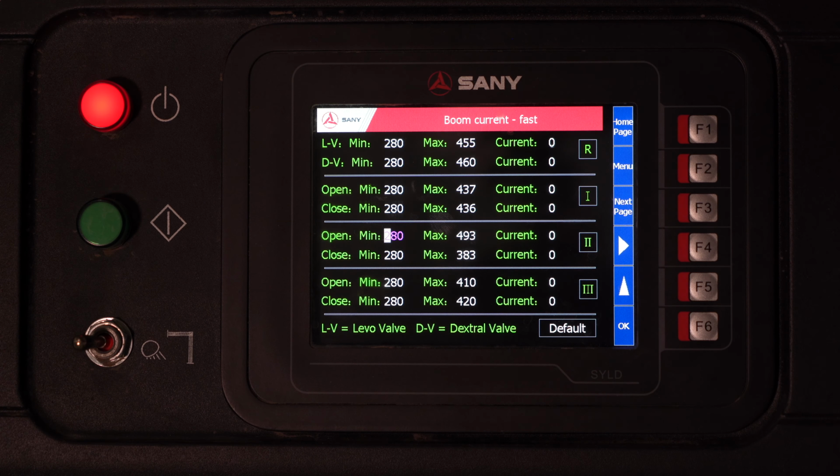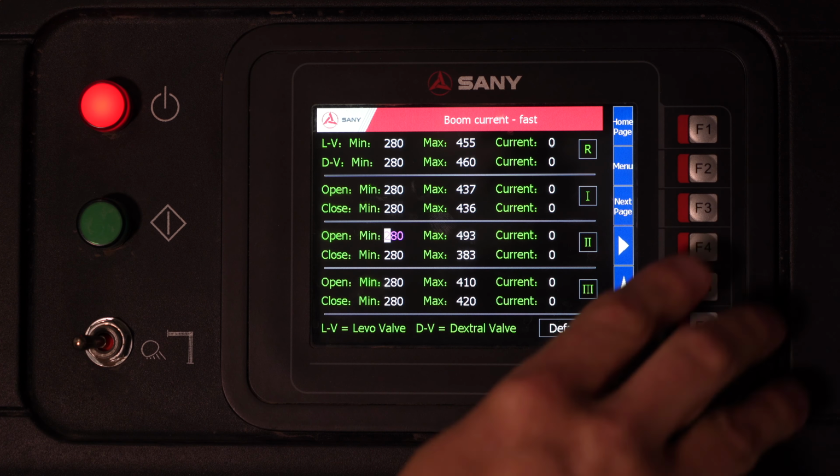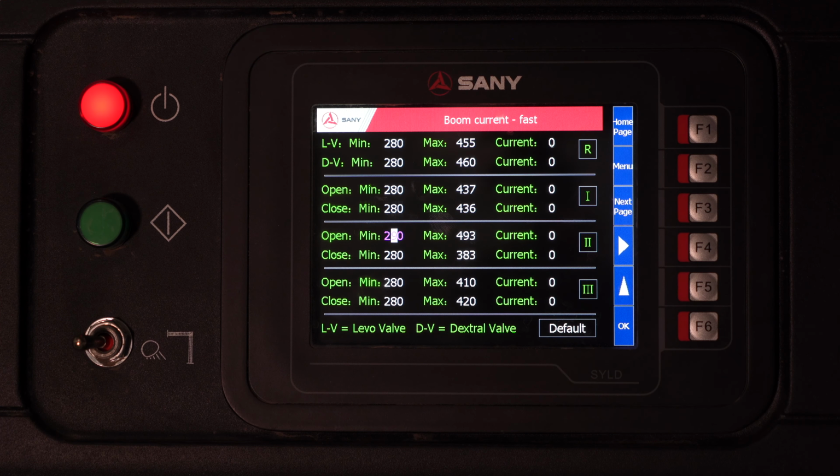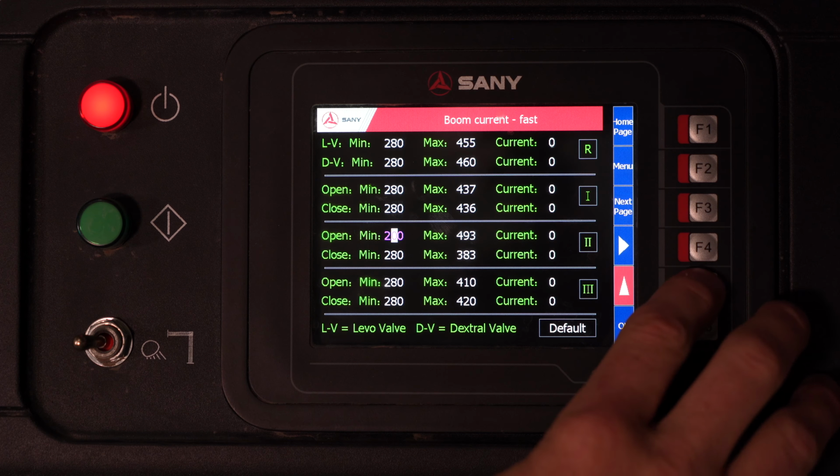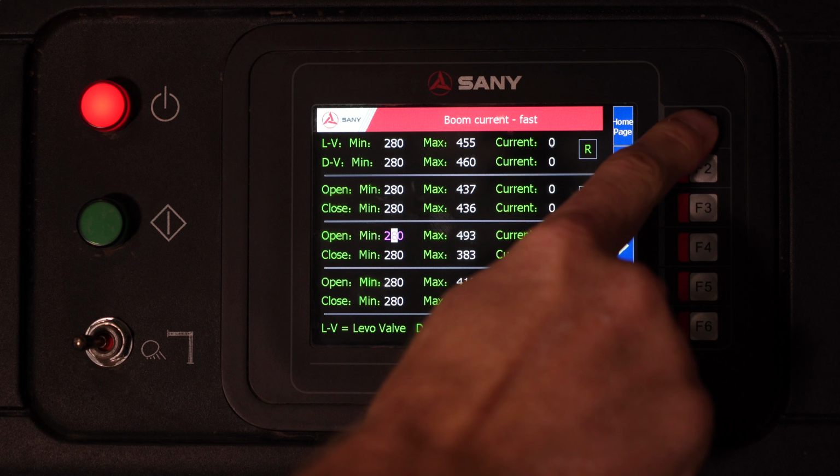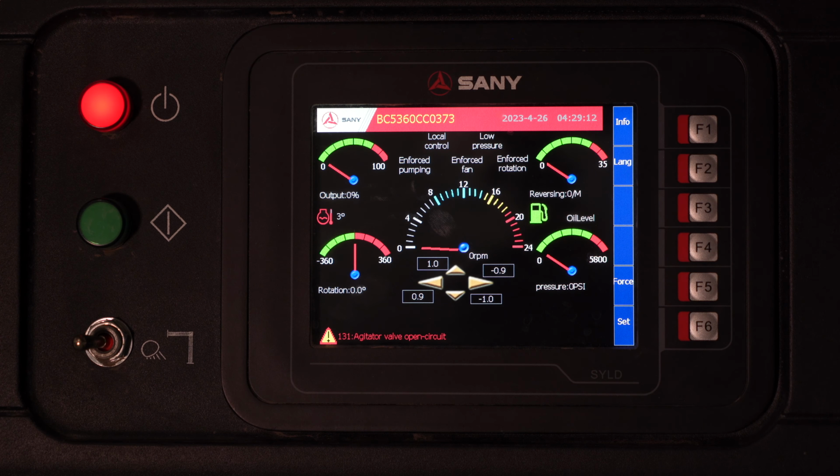If the operator feels they're getting into the joystick too far, we want to jump that number up about 10 milliamps at a time until the operator is happy with the joystick movement, meaning they are not going into the joystick too far. Again, we'll go over here, we'll change that to 290. That number is changed in real time. The operator can retest. If they're not happy, we would jump that up to 300, retest, until the operator is happy. And again, that number is changed in real time, but is not saved until you hit home page. Now that number is saved into the computer.